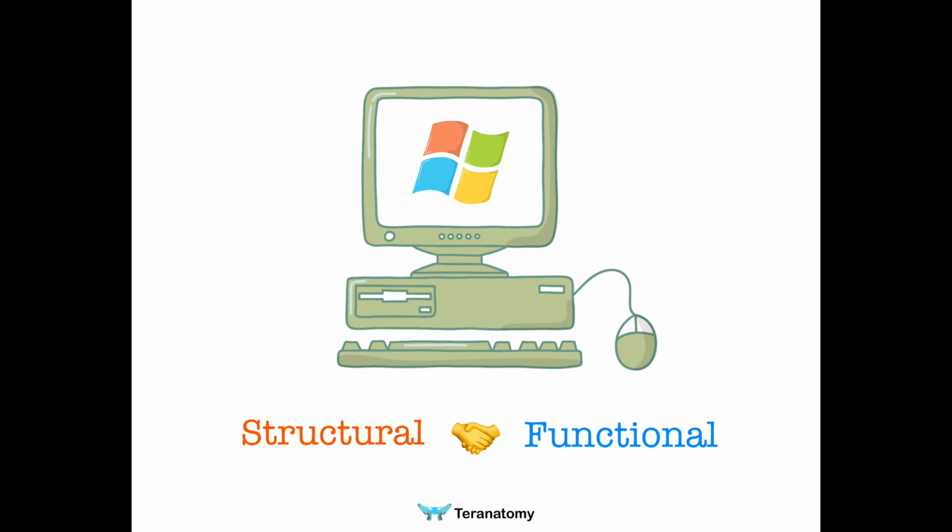It's important to emphasize that these two perspectives, structural and functional, are not opposing approaches; they complement each other. When we study both together, as we will throughout this course, we gain a much deeper and more complete understanding of neuroanatomy. The structures make sense because we understand their functions, and the functions become clearer because we know the underlying anatomy. By integrating both perspectives, you'll be able to appreciate the nervous system as a unified, coherent whole.